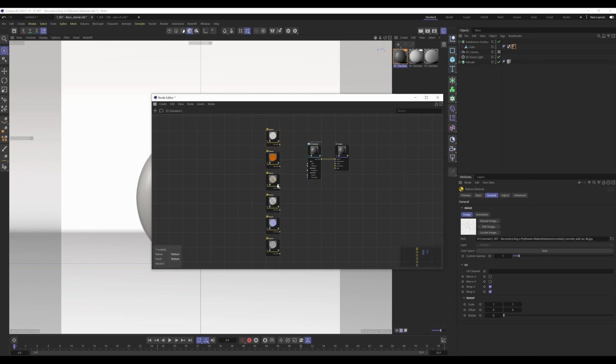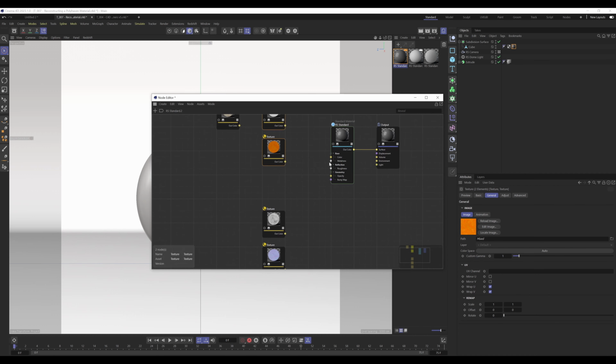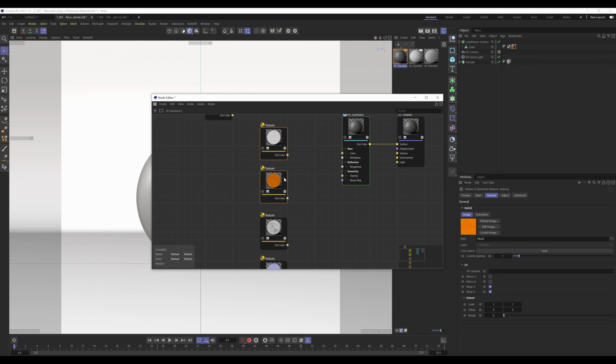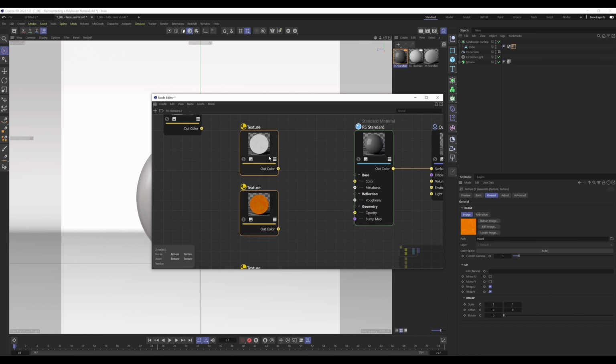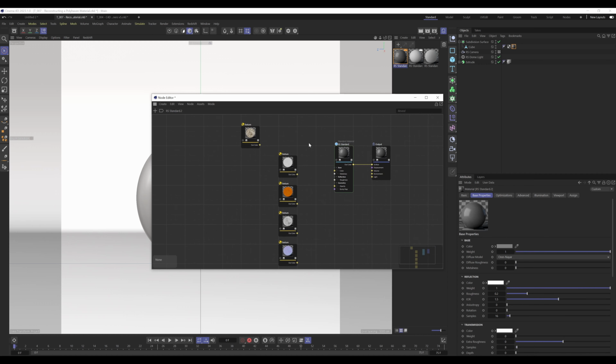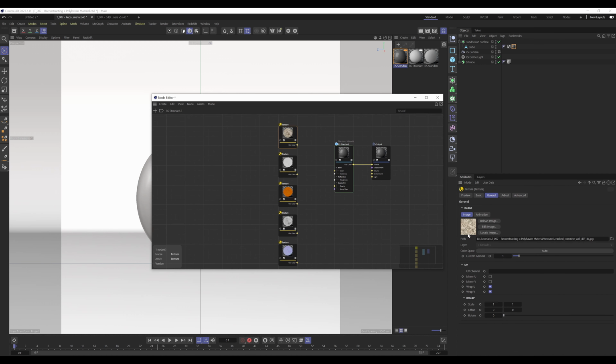So I'll show you what to use, like the manual setup, so then you know for the future what this should be, and then you don't have to rely on the auto settings. All this snapping's annoying. There we go. Okay, so for the diffusion or the base color, the thing which is going to be driving the main color of the material, we want that to look how it looks. So we're going to set that to sRGB.